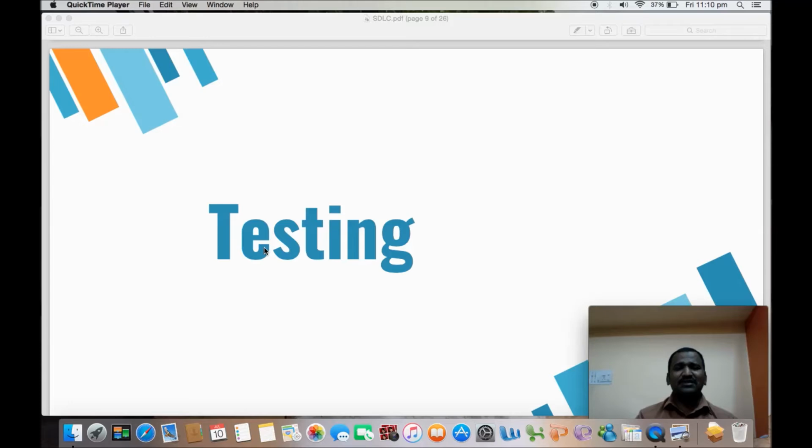We have different types of testing, starting with white box, black box, and system testing. In white box testing, you check each and every functionality within a particular operation or module. Each and every line you need to check.